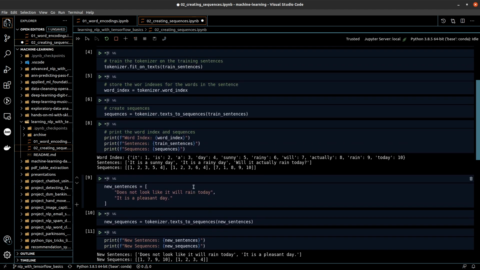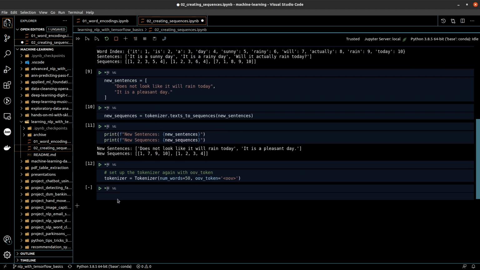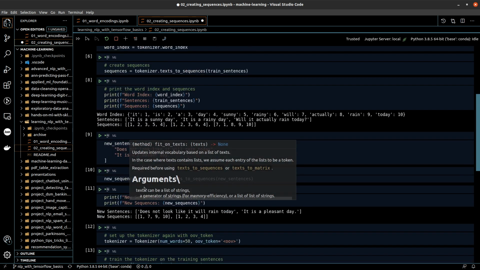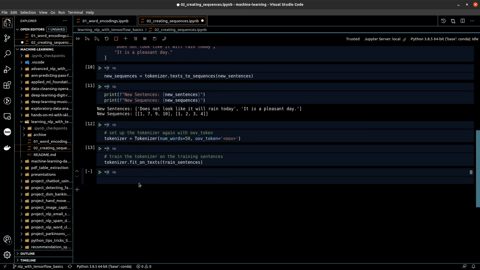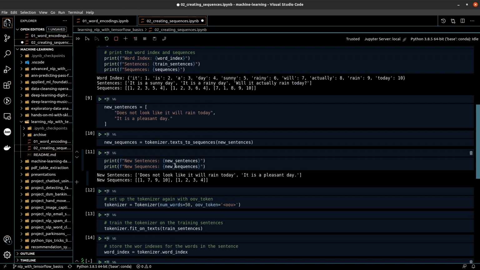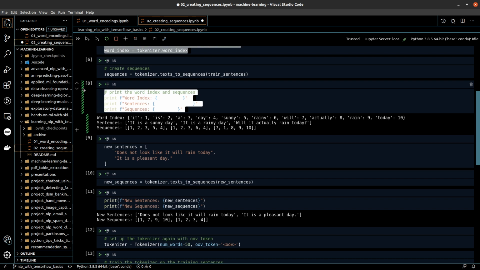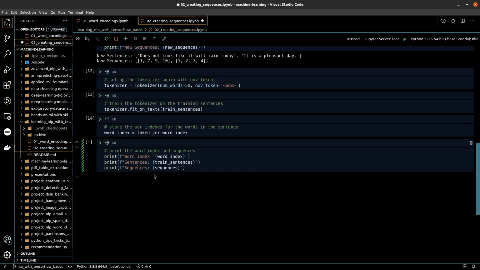Basically, we are going to repeat the same exercise. So we are going to call the fit on text again on this tokenizer, and then after that, same thing, we will recalculate the word indexes again, and finally again we will see the values and use the same set of print statements and see how it is different this time.